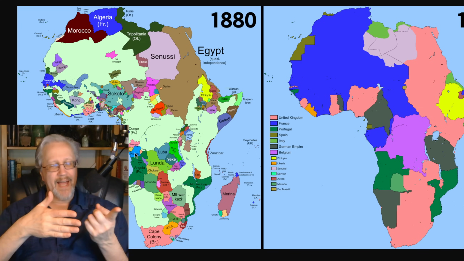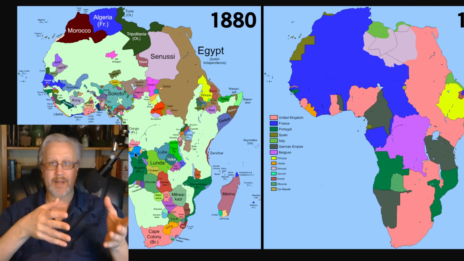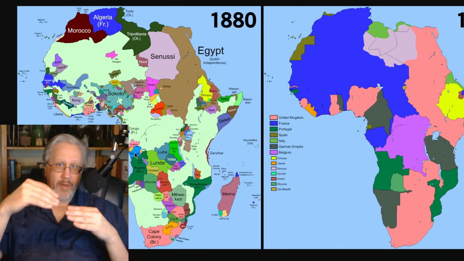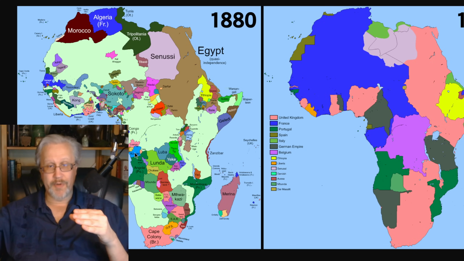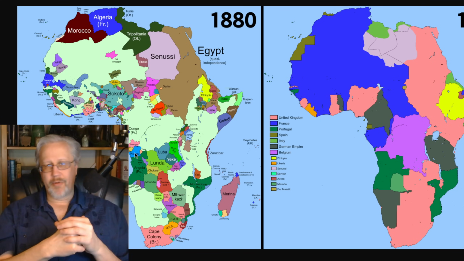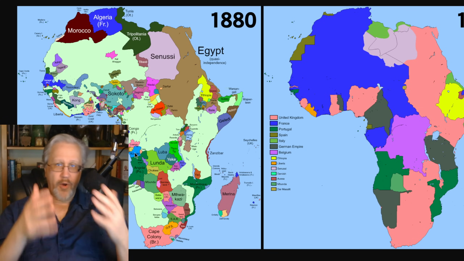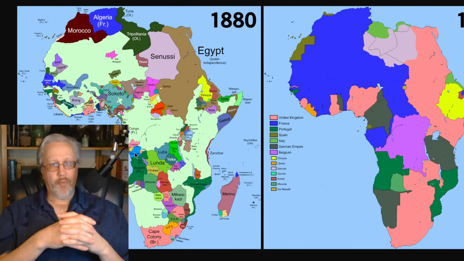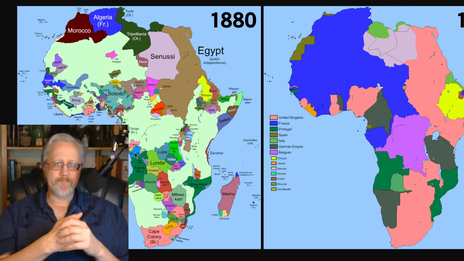Africa's not famous for its canals, and it is famous for its rivers that have lots of waterfalls and rocky spots and rapids in them, to where you could move a boat along a certain length and then have to pick it up and move it over to another part of the river and then continue on, which made boat travel very ineffective if you're dealing with rowboats or sailboats. And again, it's not famous for railroads. There aren't any railroads really to speak of in Africa at this time.